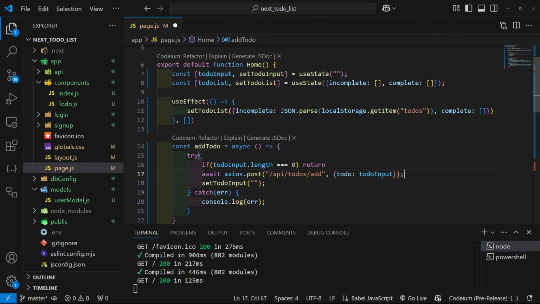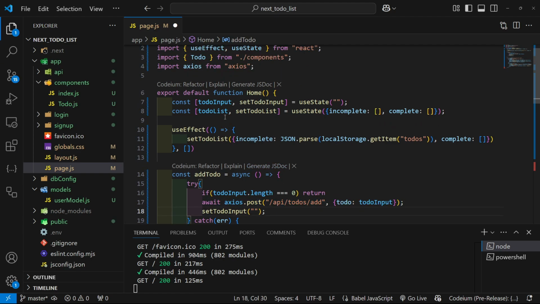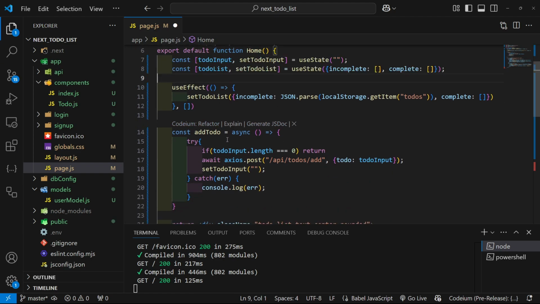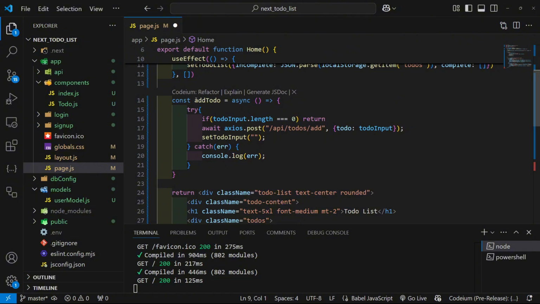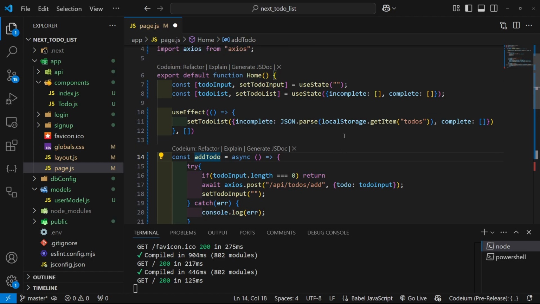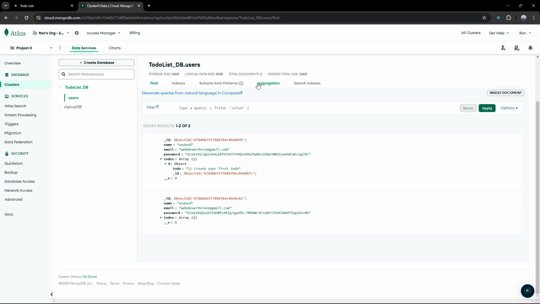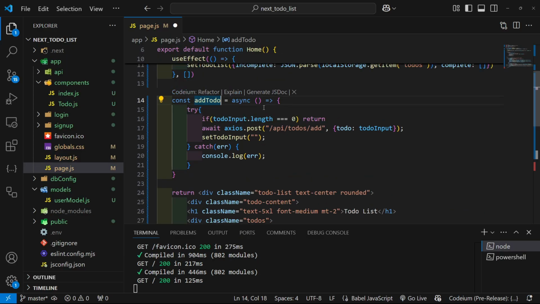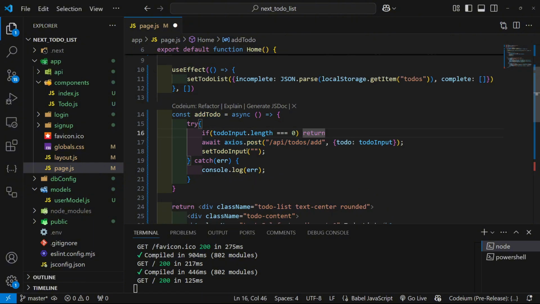And you're going to see why we do this in a second, because we're going to be creating another function called get data. And then every time that we add a to-do, we're going to call this function, which will get us the data. And the reason we do that is because we don't want to manually create the ID, because whenever you create an object, as we can see over here, a new ID gets created, so it's a lot easier to just do that. And of course, receive all the data again with the new ID and that kind of stuff instead of creating it here. So for now, this is how it's going to work.